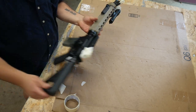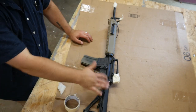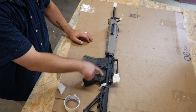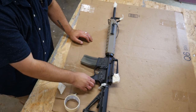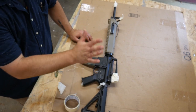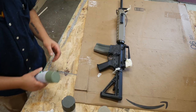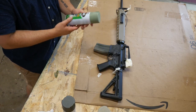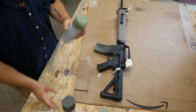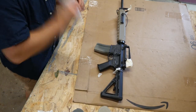Everything else I'm just going to roll with. Some people like to tape off the charging handle or the safety. I'm going to leave the serial number — I'm just going to paint right over that. Some people tape off the trigger; I'm just going to roll with it and paint it as is. So I have four colors in my inventory. The first thing I'm going to do is go with this light green — I'm picking this to start first because I have the most of it.